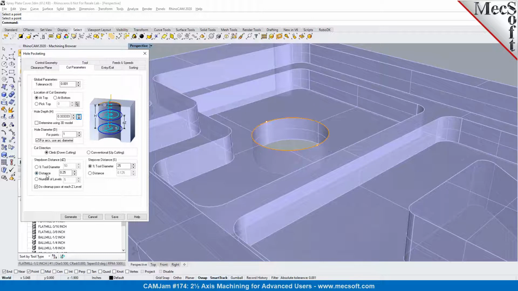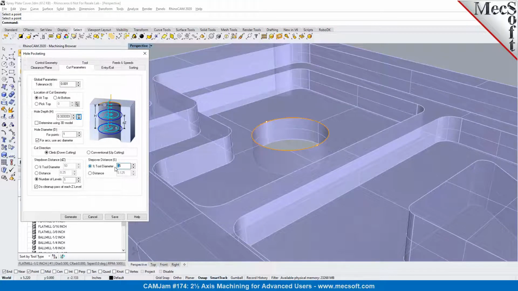This can be set to a distance or a number of levels. If you'd like to create a helical path all the way down to the finished depth, and then introduce the spiral motion to go from the helix diameter to the diameter of the hole, and add a finish pass, you can set the step down distance number of levels to 1, and add a cleanup pass at each Z level.